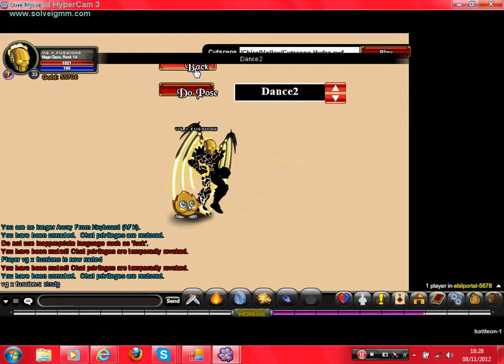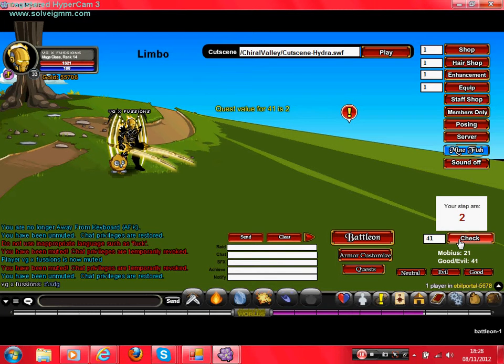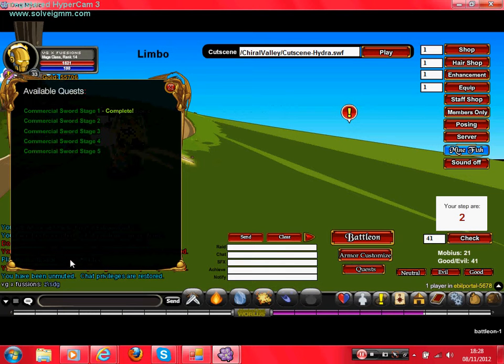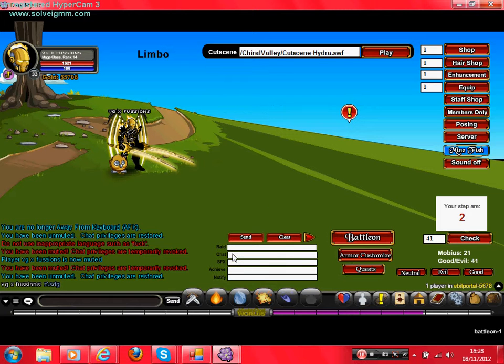So, check 41. Quest value 41, whatever. I want to be evil. Quests. I'm not sure how you complete these, but I think it does it by itself. Yeah. But you don't get any reward for it, and it's froze. I'll leave that. So, showed all this menu.